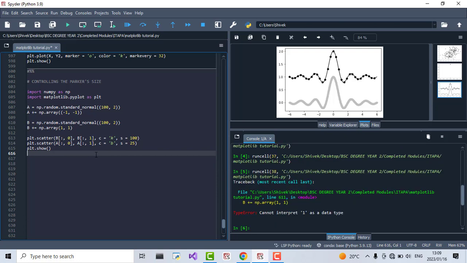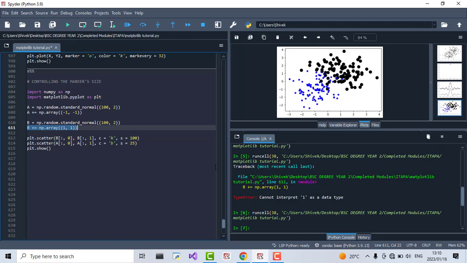So I do a control enter. Okay, so I forgot my parenthesis again. Don't forget the tuple, guys, in this line here. So control enter, and as you will see, the black dots are indeed larger. This is because of the size parameter that affects the size of the markers. So I hope that is interesting to you.